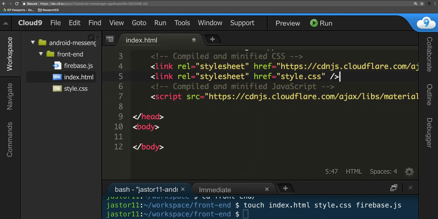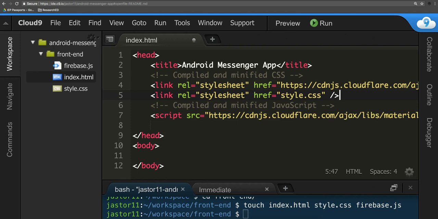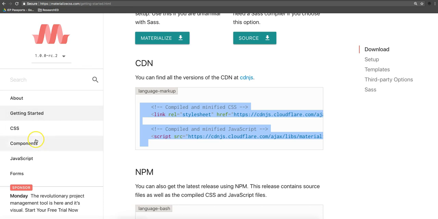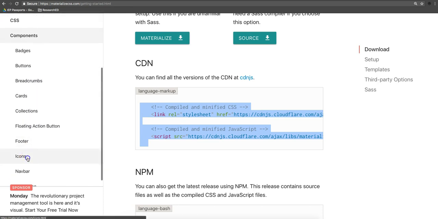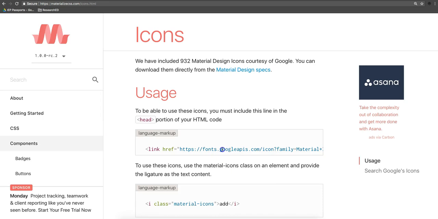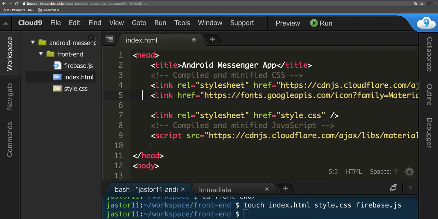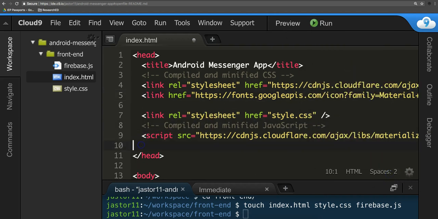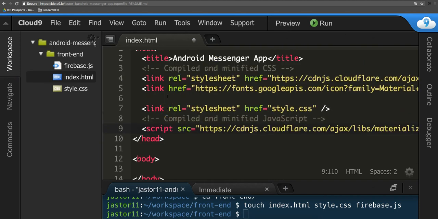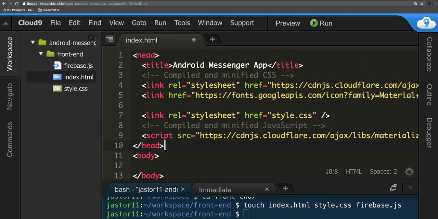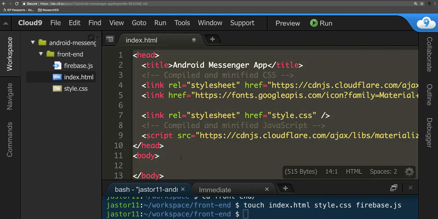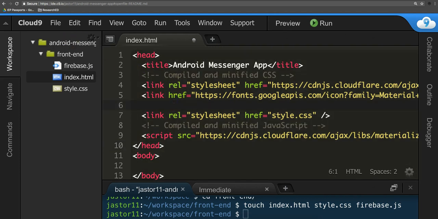Now the other thing you're going to need is we're going to use some material icons, and so we should get those from the Materialize library as well, which if you go to Components and Icons, you'll see the code for that right there. And so I'm just going to copy all of this into the head of my file. And I'm actually going to set these spaces to 2, so this looks a little nicer. I just like spaces of 2. And that actually should do it for the very beginning of my setup. So this is all I have in there right now.